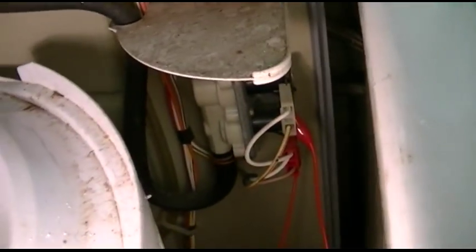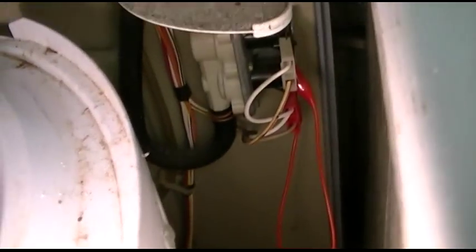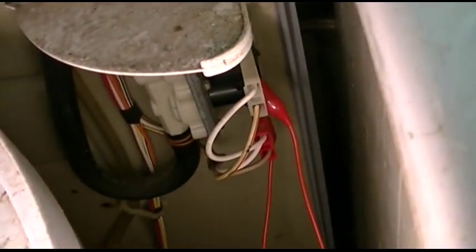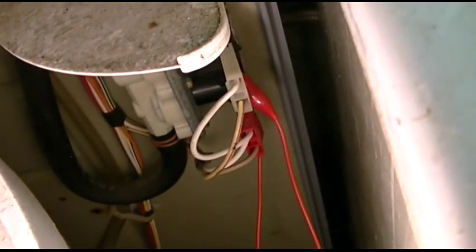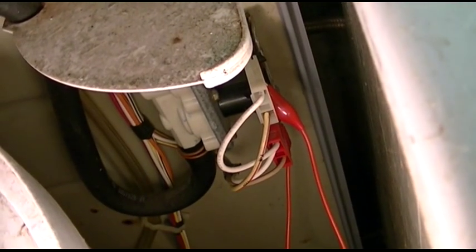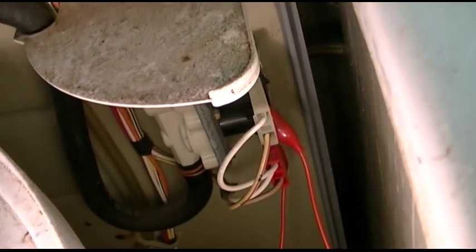So the plan is to have a warm option. This is a somewhat manual process. Basically what I did is the hot lines — which is going to be the yellow and red tracer and the brown wire — are shorted together. So normally the cold valve only would be open, but we're also sending power to the hot valve, and when you open both valves you get warm. And that's exactly what we're doing here.